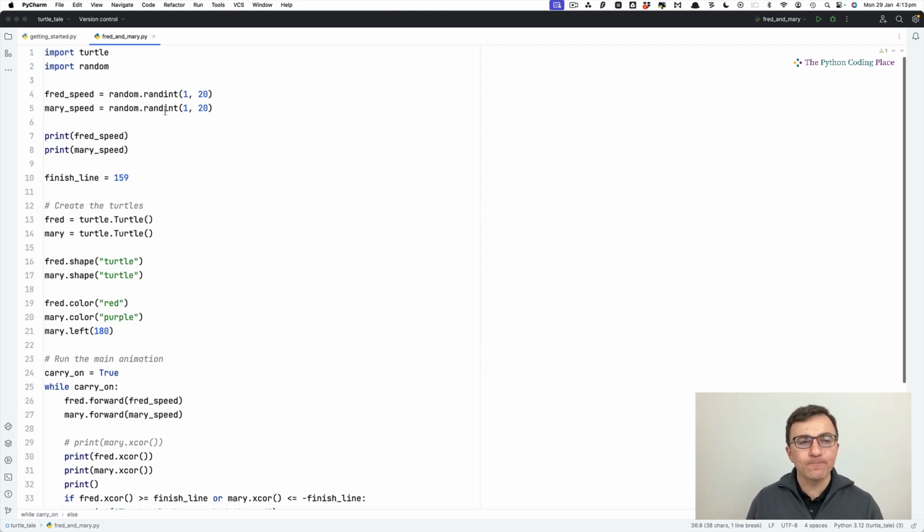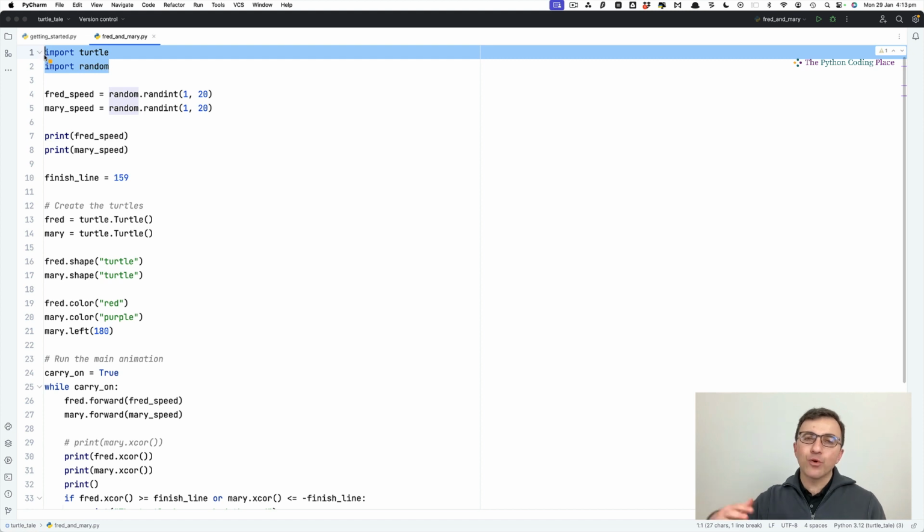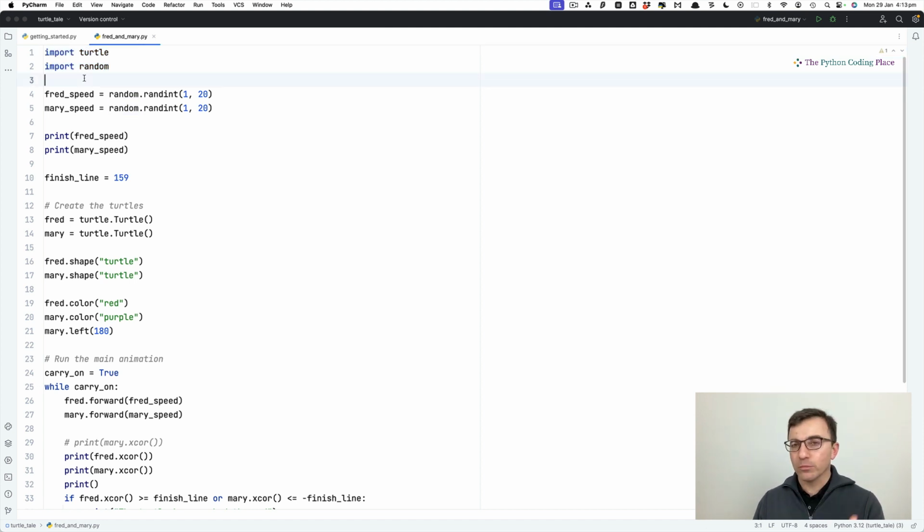So, quick review. We need to import these modules. Python is a vast language, but when we open a Python file, there aren't many commands we have access to. We have access to what we call the built-in commands, or functions and keywords, things like import, for example, words like while, they're always there. Print is a function that's always there. But most of the fun stuff in Python is in modules that we need to bring in from the outside. In this case, we're bringing in the turtle module, we're bringing in the random module.